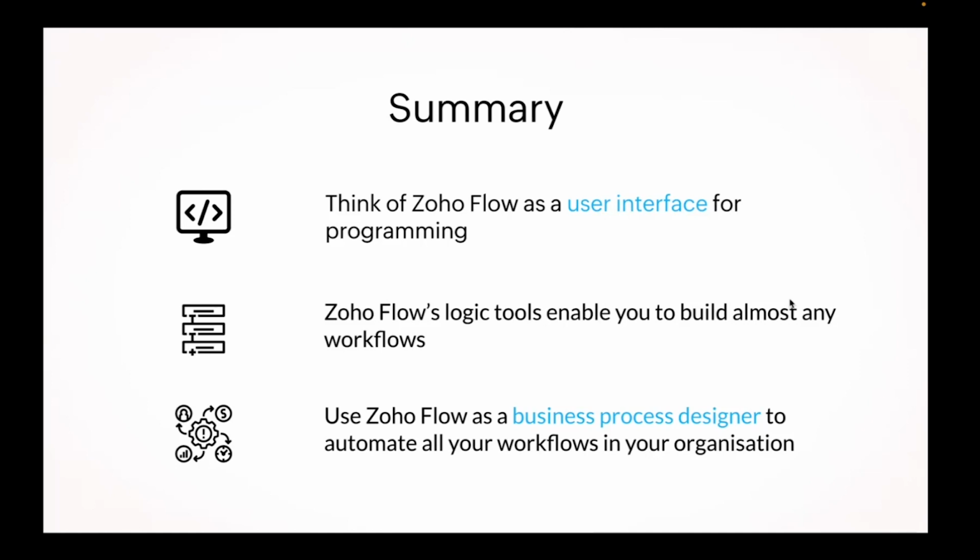And we saw a very, let's call it a common use case wherein we wanted to parse a substring out of an email and then check if it's from a business account or a user account or a consumer account. We did that. We used the custom functions as well as a decision for doing that. Now you can do so much more. It just depends on the use cases that your organization has. You can make that happen using Zoho Flow.